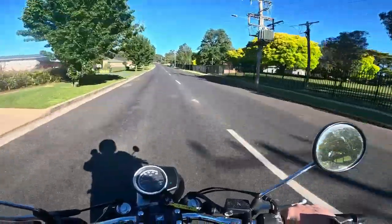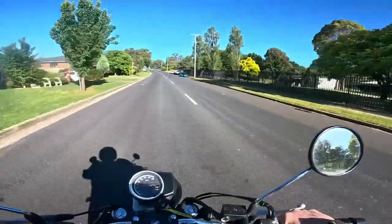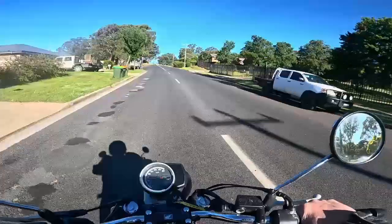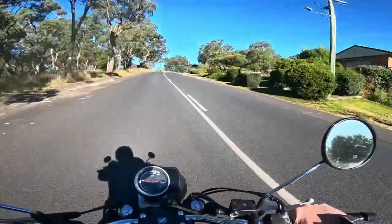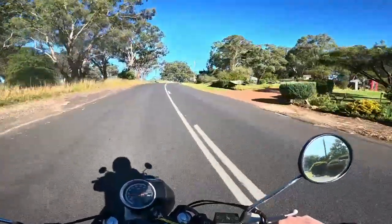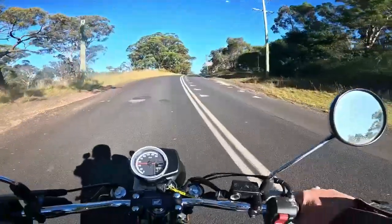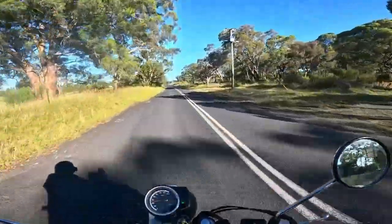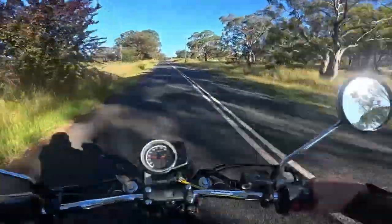So the best thing about these particular bikes, they're coming to Australia at around about $7,800 ride away, no more to pay. For that you get a 20 horsepower bike, and you also get a 5-speed box, a slipper clutch, ABS front and rear, and best of all, traction control. Now you might say, who needs traction control on a bike? Well, I think if you get it in the price for nothing, that's pretty good. So you've got nothing to complain about.